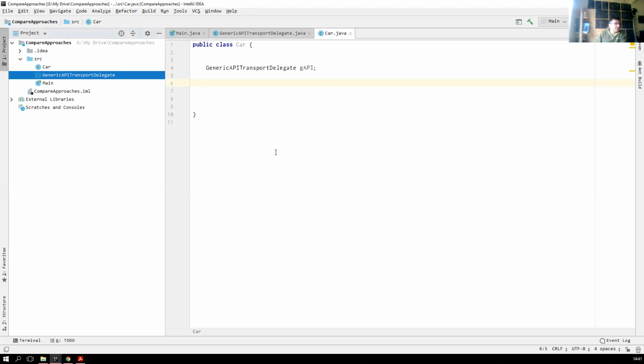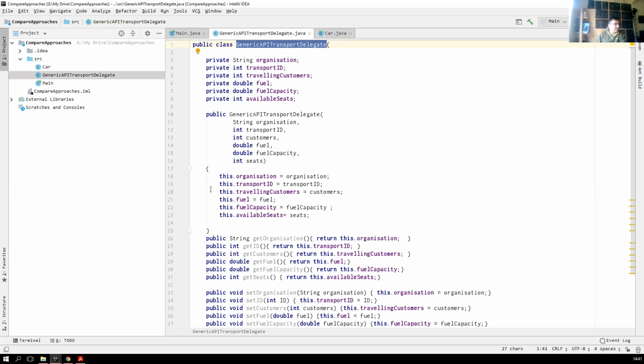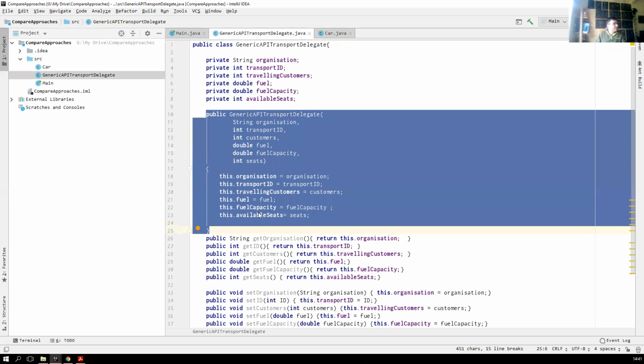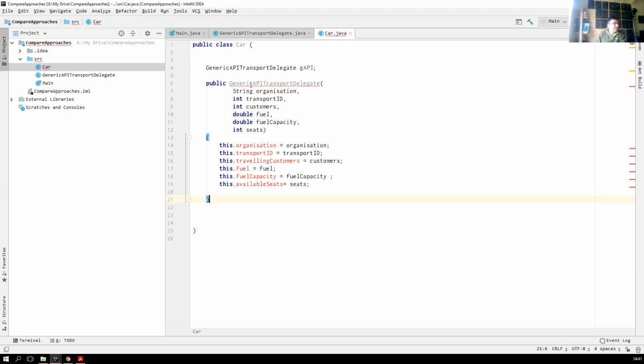So now I'm going to kind of hack this, right, in many different ways. I'm going to cheat a bit. I'm going to grab this, right, because it's easier if I just demonstrate it. And you can see how quick it is to code this. But I don't want generic API transport.